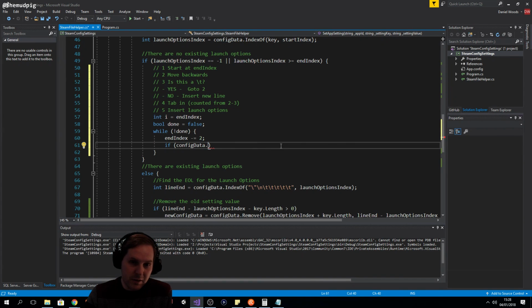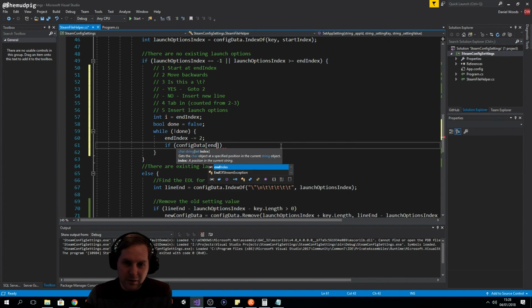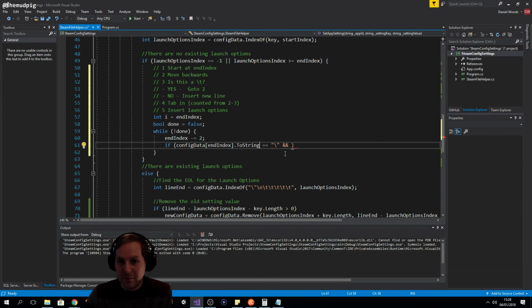I mean, we could literally say end index equals that and config to string, I guess.